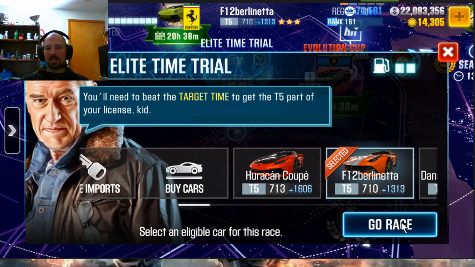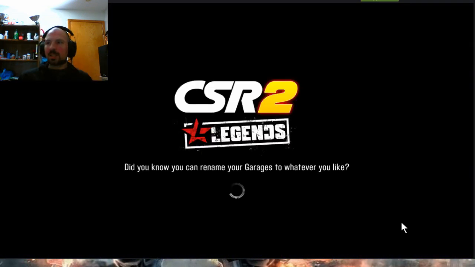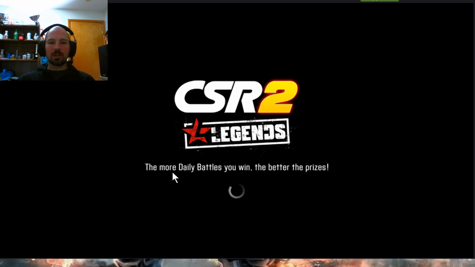So I'm going to pick the F12. This is the one I'm trying to make elite because it's not as good. It's harder to beat the very last Tempest boss with this car. That's why I say you want to make sure you're not using your fastest cars. All right.